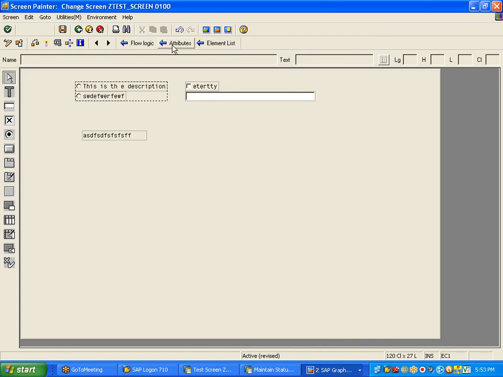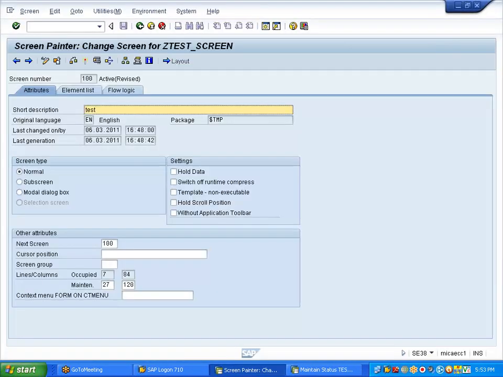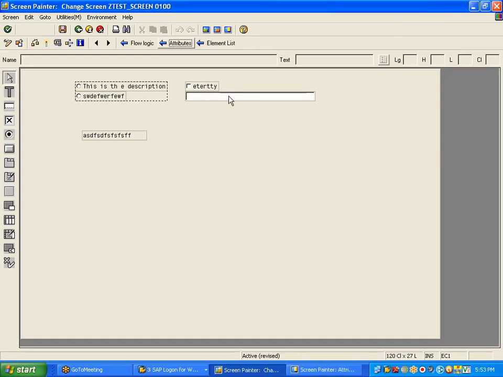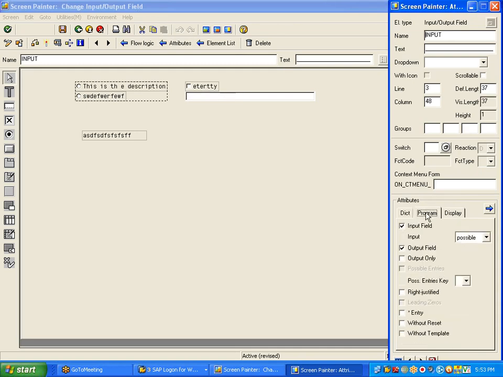So this is how you can use the link. And in module pool, what else is important? See, now what you can do is make some fields display only. Say, for example, this is a field. I'll go to the program and say this is not an input field, this is an output field. Input field I'll remove. See, this is grayed out. Even if it is an input field, I can say input is not possible.